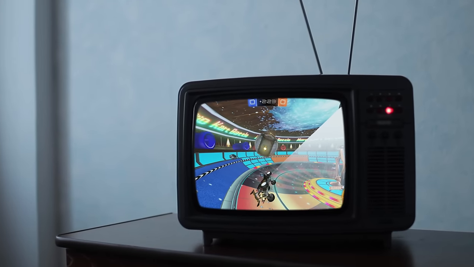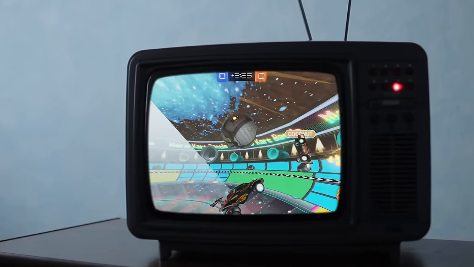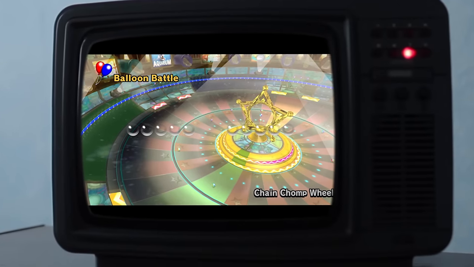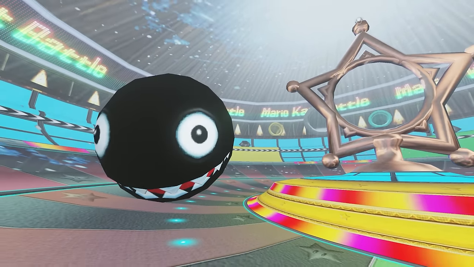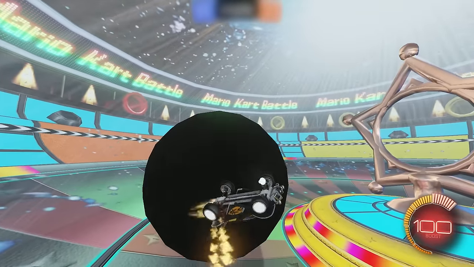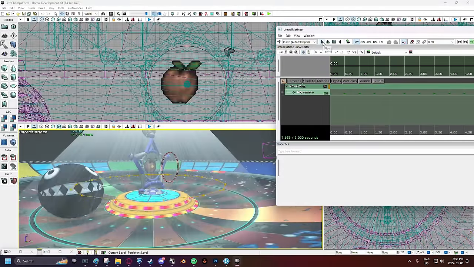We're getting nostalgic today in Rocket League with a custom crazy map that I made using the Chain Chomp Wheel Mario Kart Wii battle map. I've turned the star in the middle into a two-sided goal that gives points to your team if you score through the opponent's side. I've taken the map and animated it, including the Chain Chomp which rolls around the field. Be careful though as it demos your car. We also might have got a little crazy with messing around with the map later on.